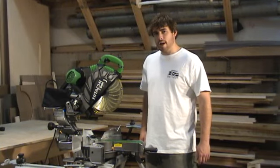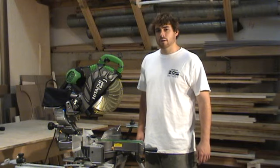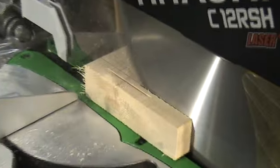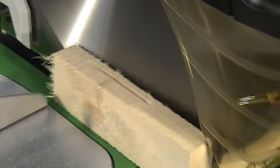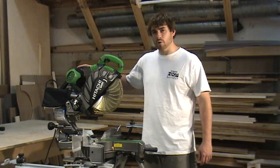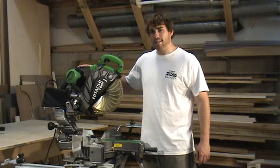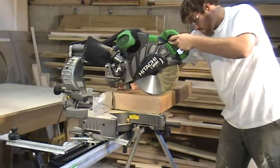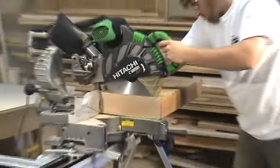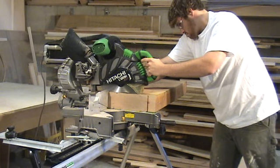Whether you're a professional contractor, woodworker, or serious do-it-yourselfer, the C12RSH is hands down the best 12-inch sliding dual compound miter saw you can buy. It features a powerful 15-amp belt-driven motor, which produces a whopping 1,850 watts of max output power. Weighing in at only 66 pounds, this thoroughbred will cut through absolutely any size dimensional lumber that will fit on the saw that you can put in front of it.